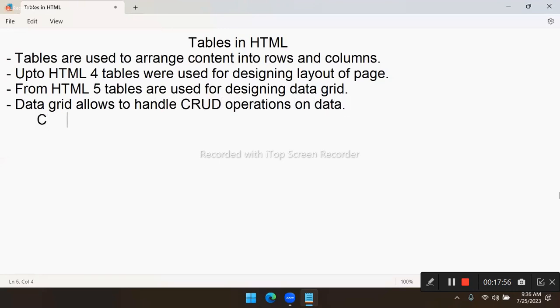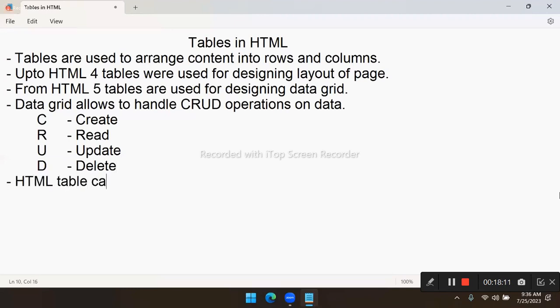So where C is like create, read, update, and delete. HTML table can create an UI for grid.